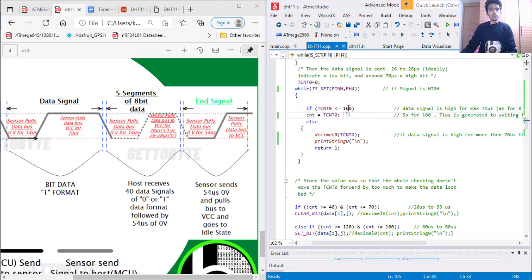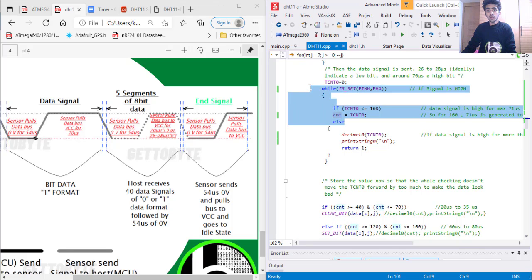Now as soon as I have received a high pulse, it will stay inside the while loop until the time I am getting a high pulse. Now let's say I get a high for only 28 microseconds, 28 will be around 90 or 80. So when TCNT0 will be 90 or 80, then it is high.